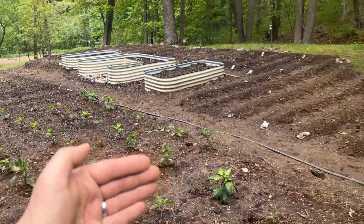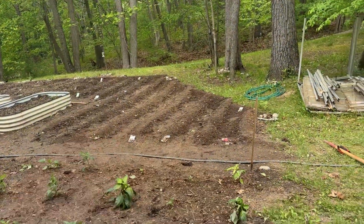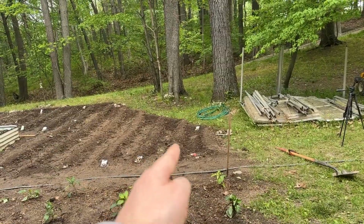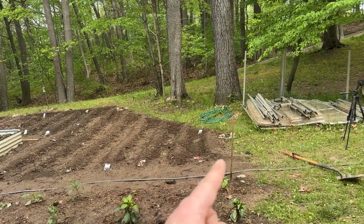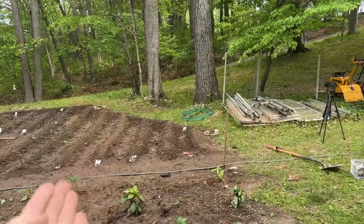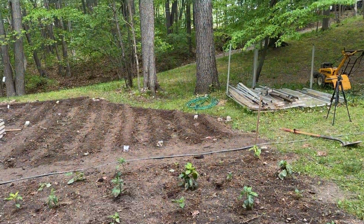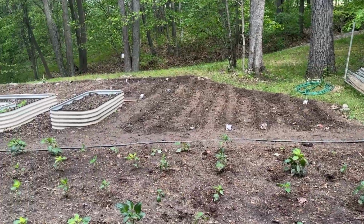When we plant the rows this way, like we did all up here, as the sun moves across the sky, they might get shaded in the morning. So this one comes up, it might shade the next row early in the morning, but it's going to get sun later in the day. So it spreads the sunshine out. Every angle of your crop gets sun, and nothing really shades anything. So everything has good access.